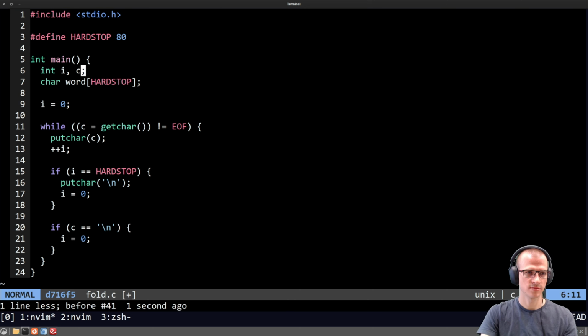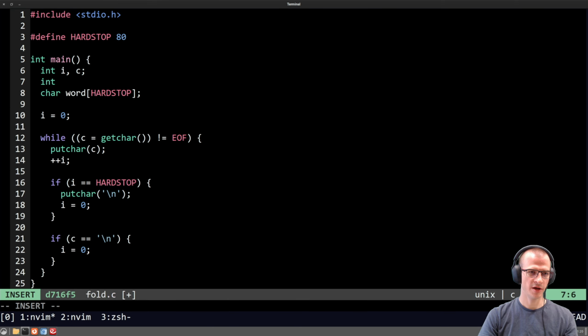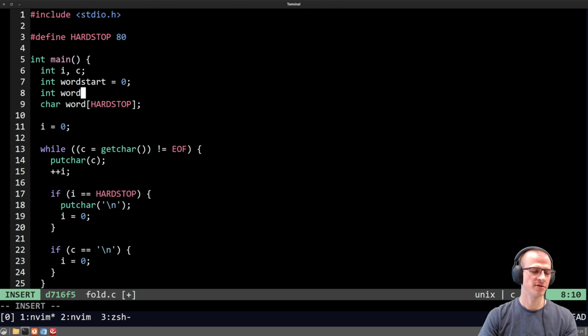And we store the index at which the last word started. Okay. So equals 0. Okay. And we store the length of the current word.